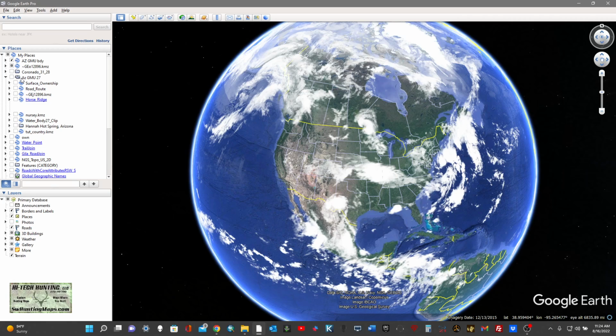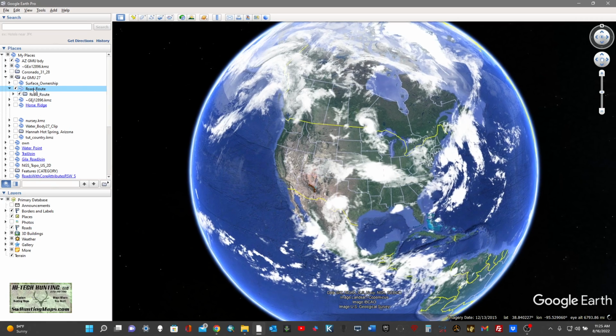I've got lots and lots of hunting experience out there. I also worked out there. I was a ranger with the Forest Service and just recently retired. So let's look at some road routes and let's zoom in.